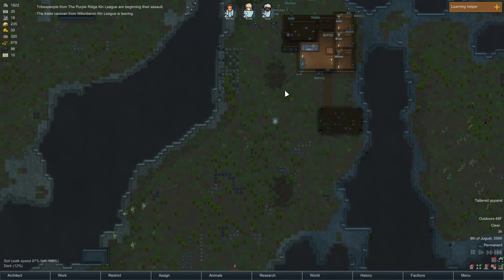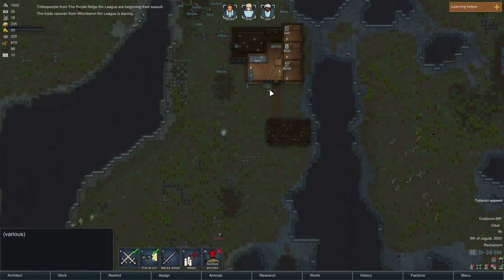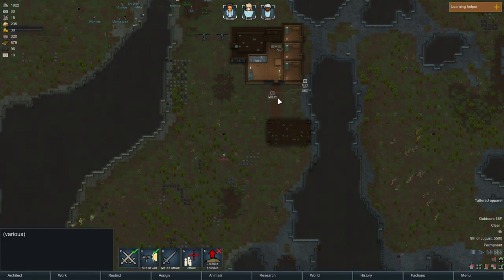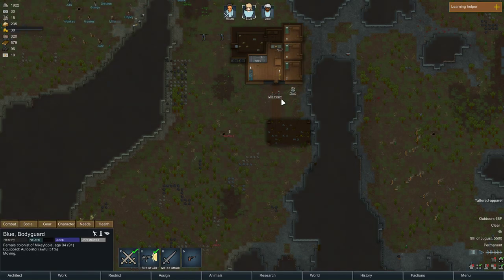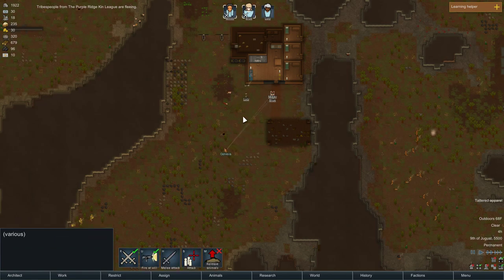Oh, they're leaving just in time, aren't you? Are you going to go that way, though? Uh-oh. Oh, these people are here. Oh, this is so bad. Keep kiting them. Okay, and now they're fleeing. And we're actually gonna make both of these people attack.